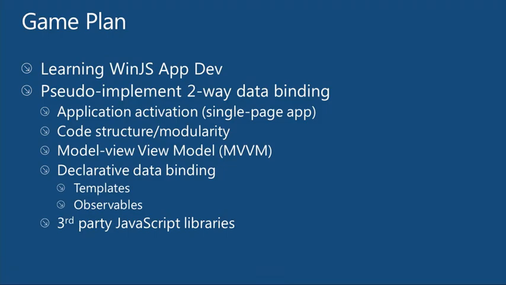We're going to do this in the context of a single page app. In Windows 8 development, you can have multiple pages and literally navigate to and from those pages, and that's cool. But there's a navigation metaphor, a navigation tool set available, that I think makes the apps a bit easier to use. So we're going to look at that. And we'll look at code structure, modularity. I'm going to implement a little bit of an MVVM pattern, so we will have a view model. We will have a distinct model and view model.